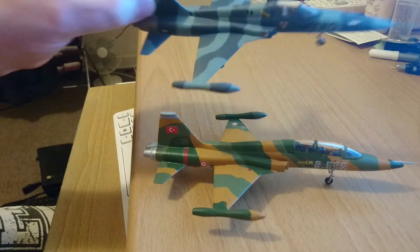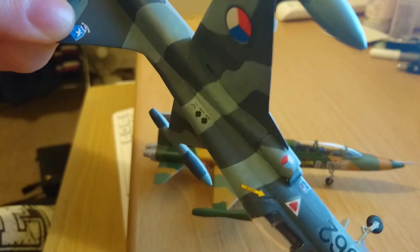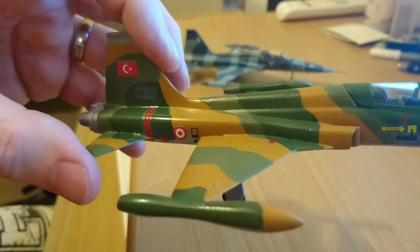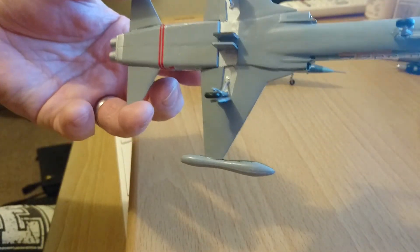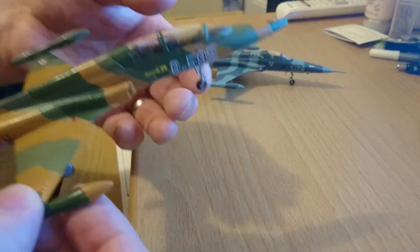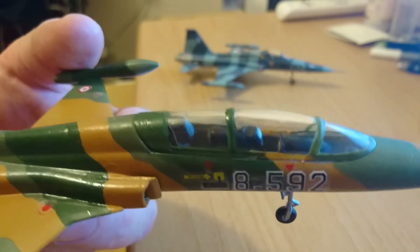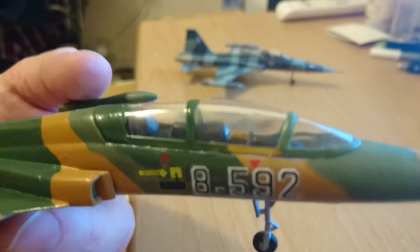I also didn't mess around too much with the filler on the wing root, and you can see there's a little gap there on the wing root of the F5A. But on the F5B, the gap's gone on the wing — nicely filled up on the other wing as well — no real problems with the wing roots, they went together quite well. And on the inside of the cockpit, you can see the seats have actually got ejection seats — I fabricated the ejection seats on this kit.